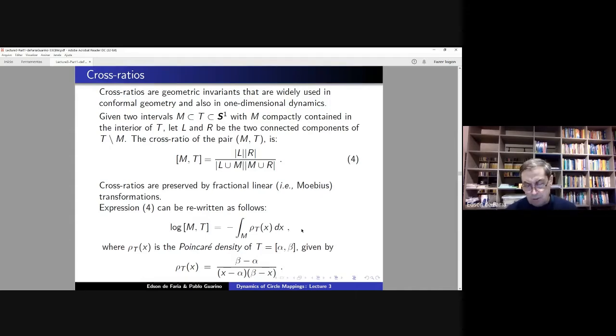This is like the conformal metric on the unit disk. If you take the unit disk and you consider the Poincaré metric on the unit disk, and you restrict it to the interval going from -1 to 1, which is the diameter of the circle, what you get is a density of this type. In fact, it's exactly a density like that, where alpha and beta are given by -1 and 1 respectively.